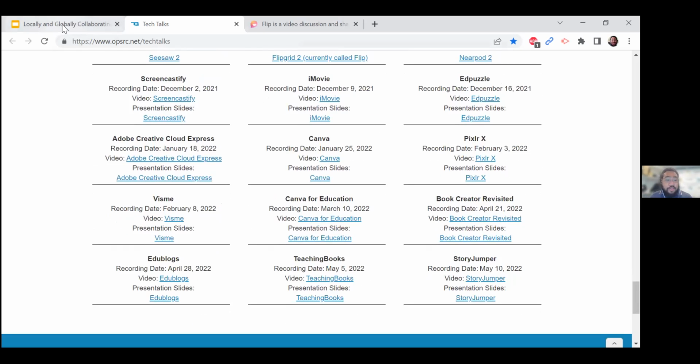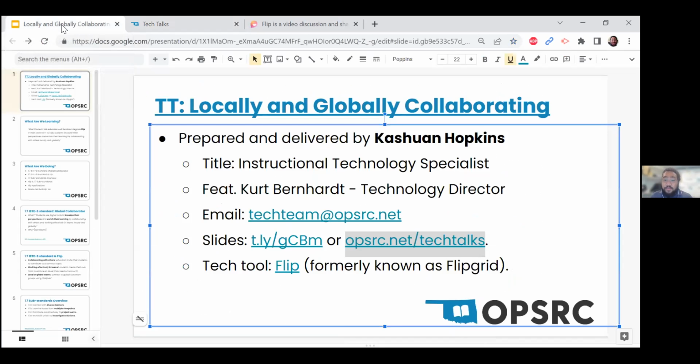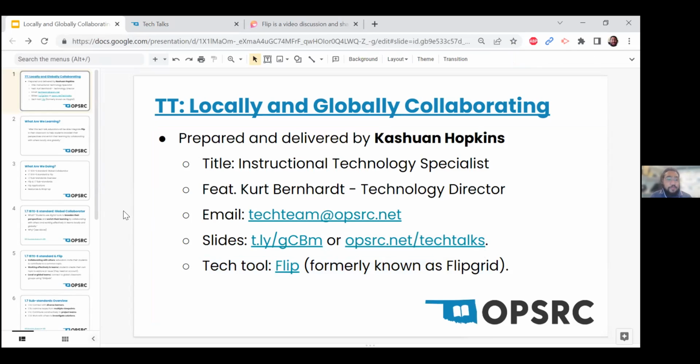So check those out if you want something like what I'm doing here, but for the specific tool itself. I've even highlighted the tool down over here just in case you need the website. So that is introductions out of the way, setting the table for the rest of the tech talk.